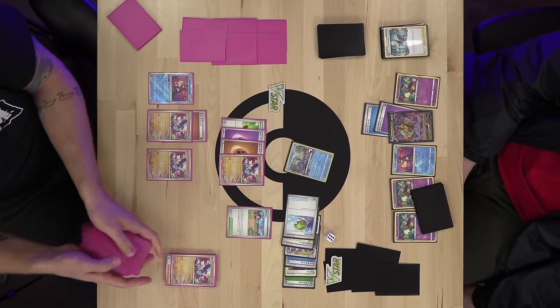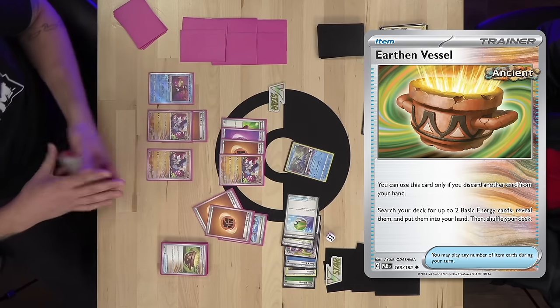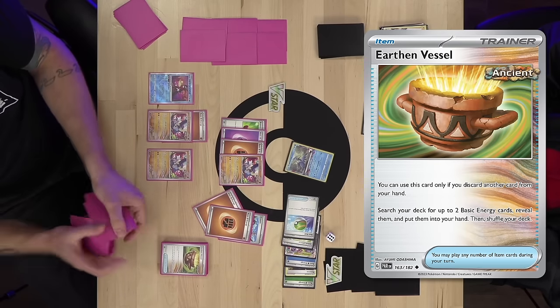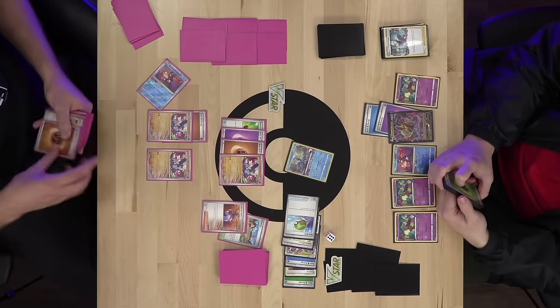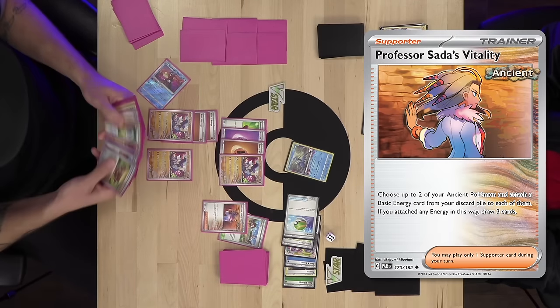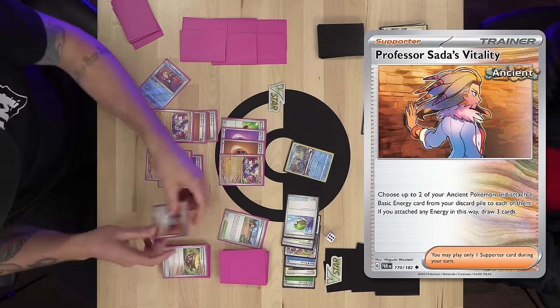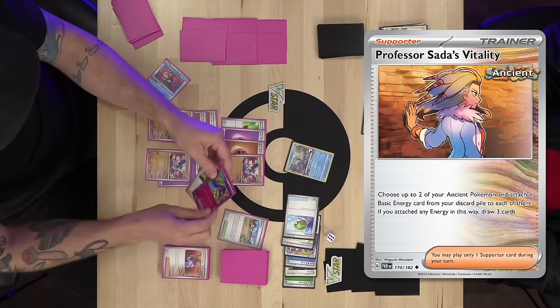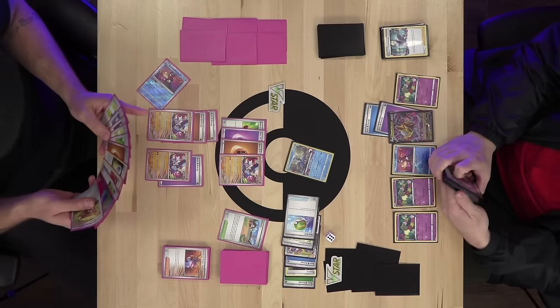Yep. Play Earthen Vessel. Discard Artisan. And with Earthen Vessel, I'll get two Fighting Energy. Use Concealed Cards. Play Professor Seta's Vitality to attach two basic energy from my discard pile to my Ancient Pokemon and draw three cards. Oh, baby. Ah, this is feeling very powerful.